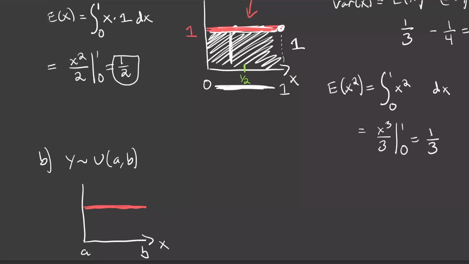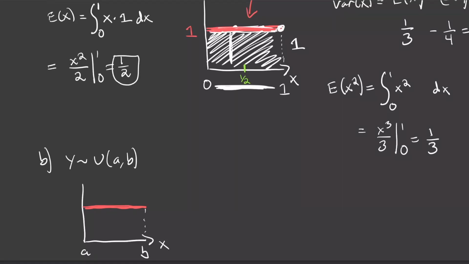So again, because we know the shape of this density function, it's just a constant, and we have a probability distribution here. We know that when we sum up the probabilities of x occurring for all the possible values that it can take, it must be equal to 1. And because this is continuous, to sum up all these probabilities, we just have to integrate between a and b the probability of x taking that value.